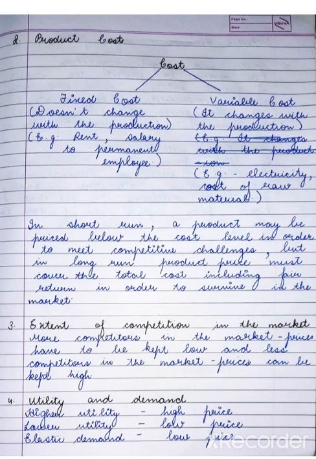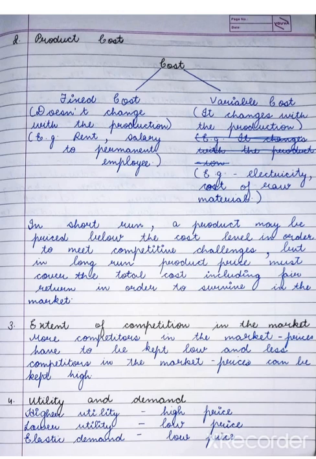Coming to the second point, product cost. As we know, the total cost of the product comprises two components, fixed cost and variable cost. Variable cost keeps on changing with the change in production, but fixed cost remains the same and does not change with the change in production. Cost plays a very important role in deciding the price of the product. In the short run, you can keep the price of the product far below the cost of the product. But in order to survive in the long run, you have to keep the prices in such a manner that they can cover the cost and you can earn a profit also.